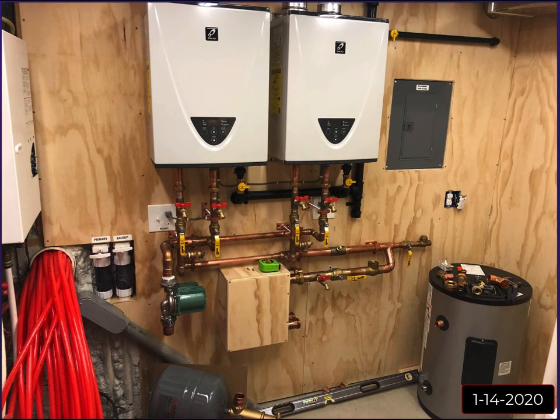I would come down and work on this when I could. Again, I'm not in the business, so it's not my full-time job. I'm just kind of DIYing it as I go. So I would come down and kind of build it and think about things and then change things and just kind of went along as I went.